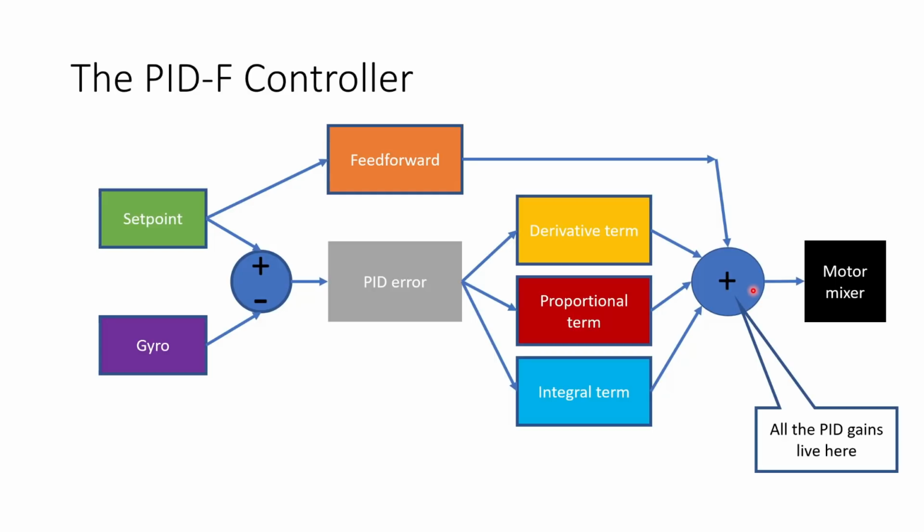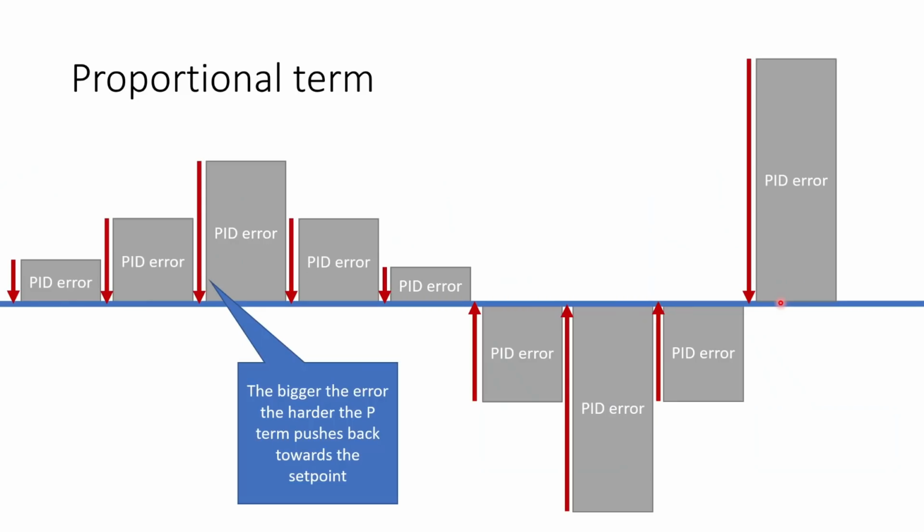Once all of those have been added together, that gives a control signal telling the quad how to change what it is doing. And that gets passed to the motor mixer. The motor mixer determines, well, if you want me to roll left more quickly, then I need to increase the speed of the right motors and decrease the speed of the left motors. So it turns the control signal that's telling the quad what to do into which motors do I speed up, which do I slow down. That's what the motor mixer does. So that is how the Betaflight PID controller works in a very simple way.